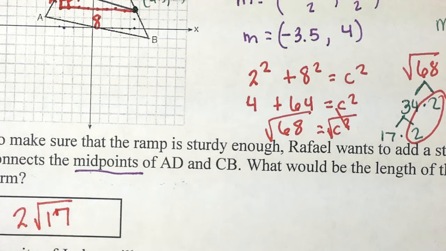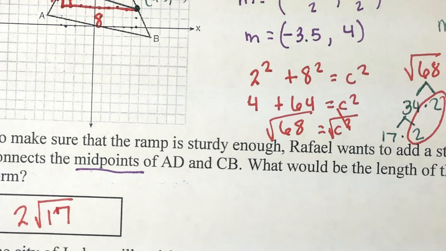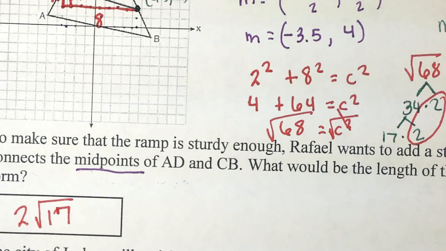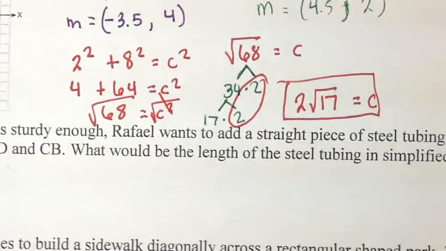I'm not going to lie. This type of problem will be on your test. Alright? You just need to understand you need to do midpoint on both sides real quick. Then do Pythagorean. Solve for the distance of the piece of tubing or whatever we ask you about. Any questions on that one before I slide on number 2?